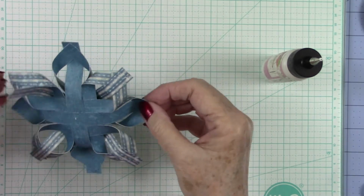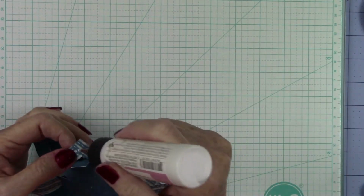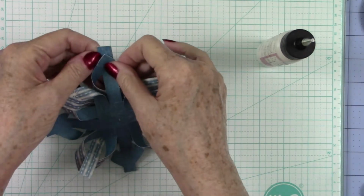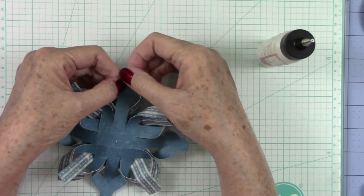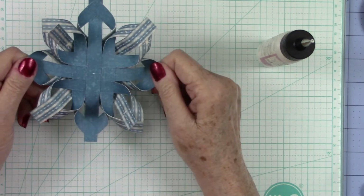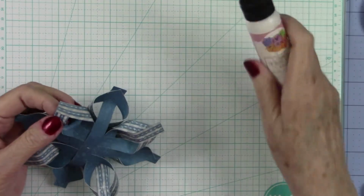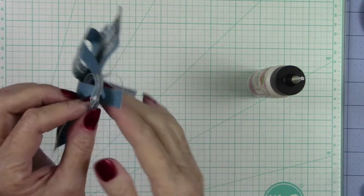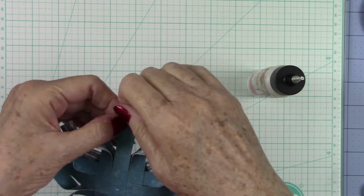Just like this. Oh, wait a minute. I got this one I haven't done. So let me go in here and put glue on this one. And come back over, pulling it and adhering it to the middle. We want it to be in the middle. Okay, so now we have this one and this one to do. So I'm going to put glue right here, just like that. Turn it over and bring that down to that strip and adhere it.